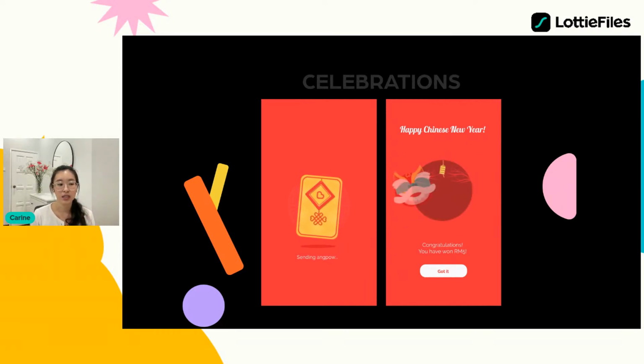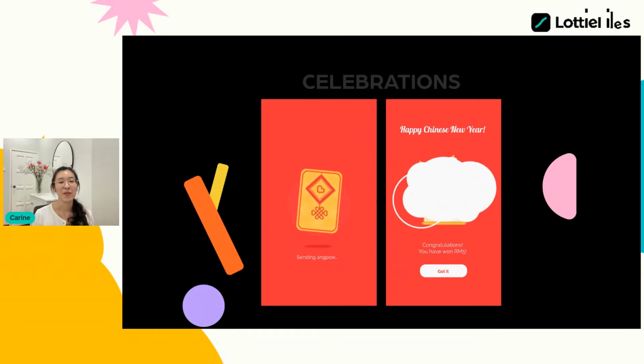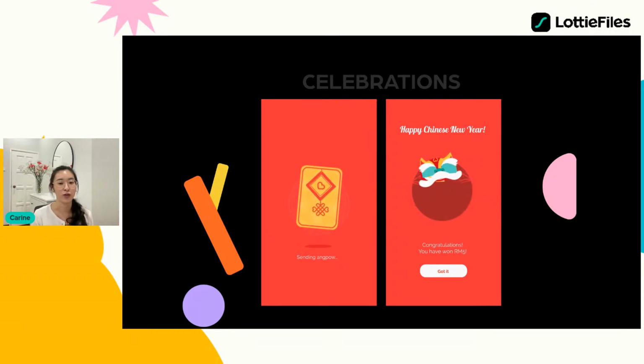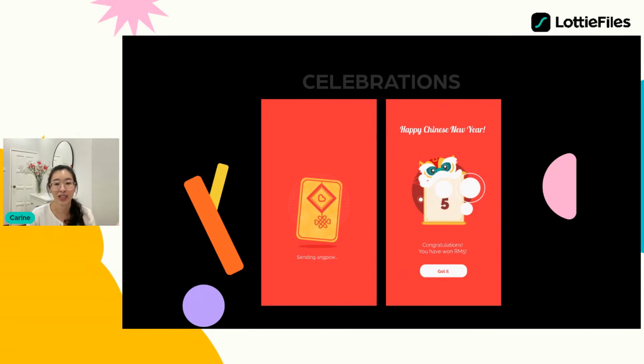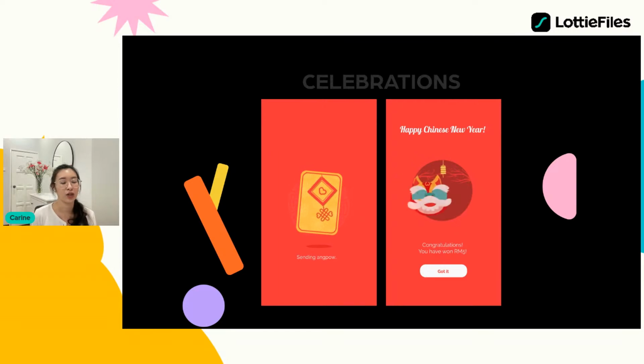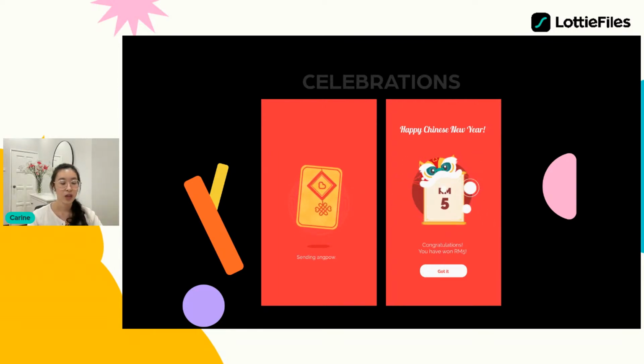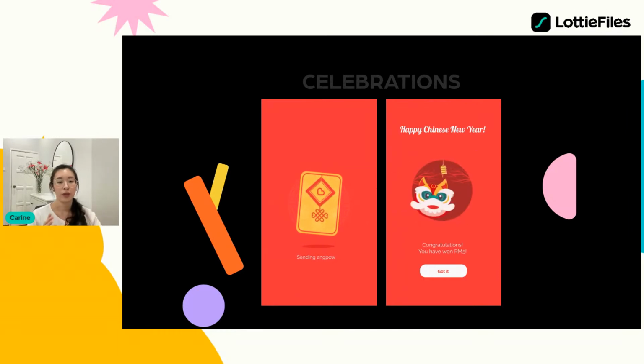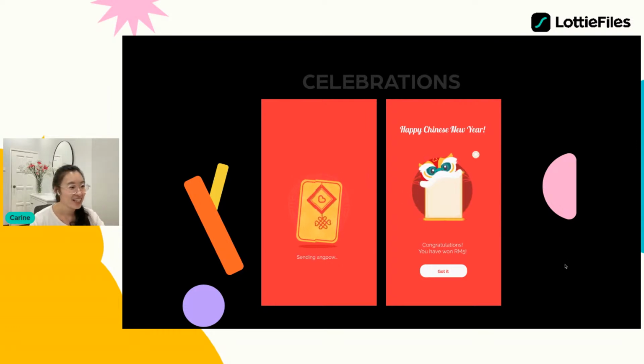And if it's too long, say 10 seconds or more, imagine if the user is always coming back, they have to go through this flow every time, like 3 times a day, you probably will have to look at this animation 3 times a day. And if it's repetitive, it can be quite annoying. So just make sure that the duration here is just right. You can do this by looking out for animations that you see generally and finding the most optimum timing. It might have a specific range, say 2 seconds to 4 seconds. And if that feels right to you for the context of the animation you're trying to design, then you can use that as a starting point to create your animations. So yeah, there we go.